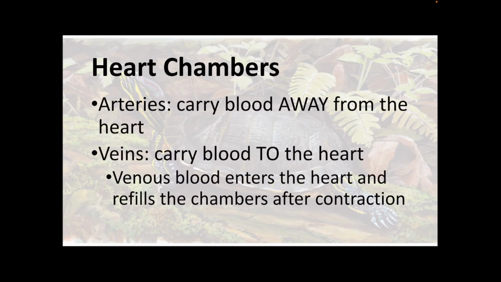Okay, so there's a couple important terms that we need to know when we talk about the heart. One is that there are blood vessels that carry blood away from the heart, and these are called your arteries. There are also something called veins, which are blood vessels that carry blood toward the heart. So arteries are away from the heart. You can think of it as A for arteries, A for away. And then veins are the blood vessels that return the blood back to the heart.